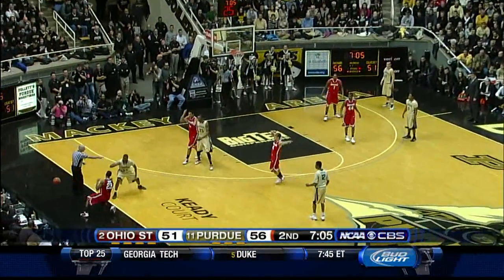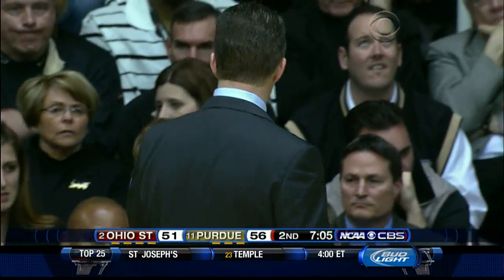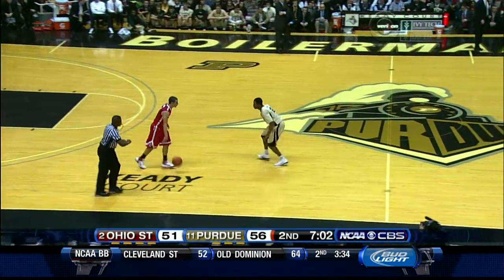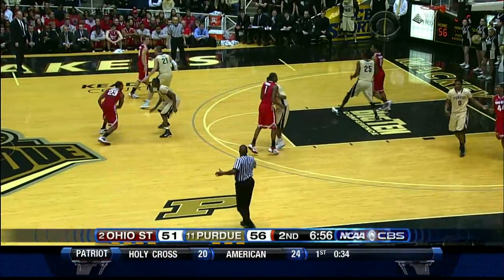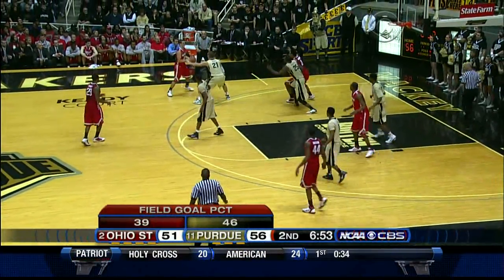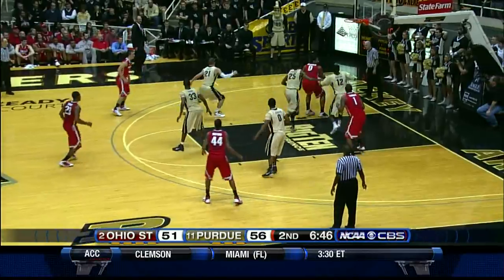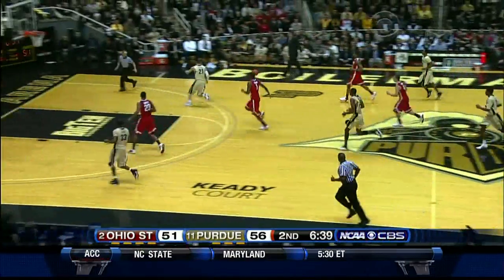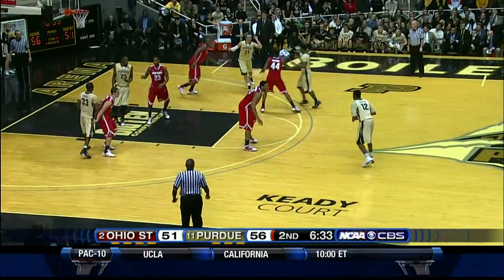Kelsey Barlow going to run the point now, and it's off of E'Twaun Moore. Sometimes you assume that that pass is just going to be made. The defender, David Lighty, jumps in front, and that's a tough, long pass to make, especially when a defender has a chance to home in on it. On the floor for Ohio State, Kraft, Buford, Thomas, Sullinger, and Lighty. Here's Lighty, the senior, guarded by E'Twaun Moore, the senior. Juwan Johnson and Sullinger both playing with 3 fouls. Back out to Kraft, quickly back inside, the triple team, and Purdue's got it. Deron Johnson, another turnover for Ohio State. That's 16. Their high for the year was 20 at Iowa.